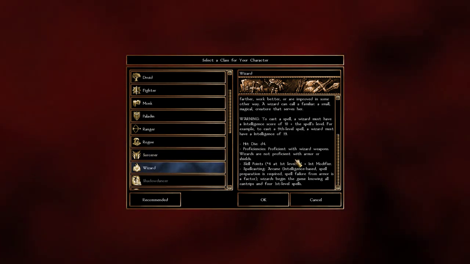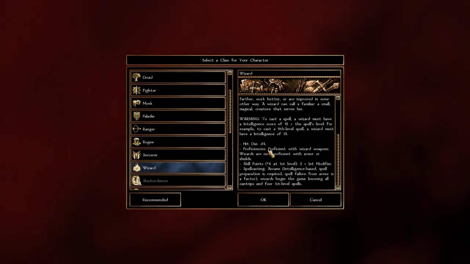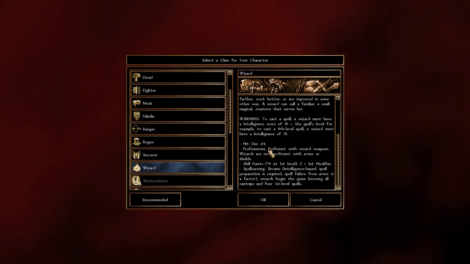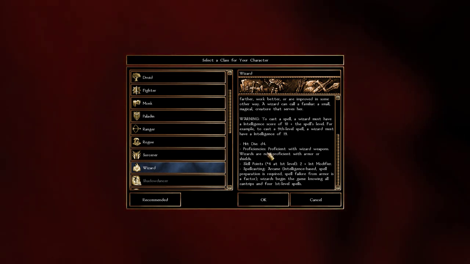Here we have wizards. In 1st and 2nd edition, wizards were actually magic users back then. All spellcasters were magic users back then. Now they split them up. Now they're split into sorcerer and wizard as of 3rd edition.